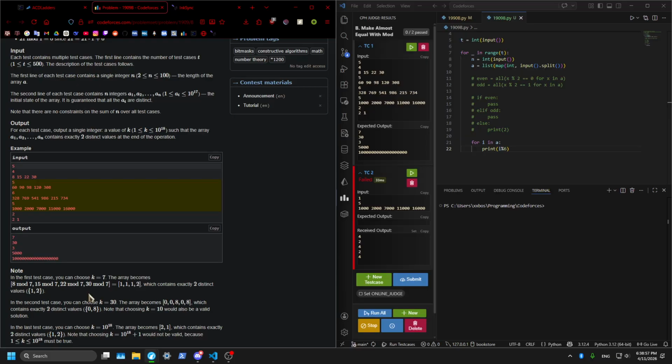Would it? No, because if one of these had a random 1, or like random 2, it wouldn't even matter. Why? Why does 6 work? Why does 6 work?